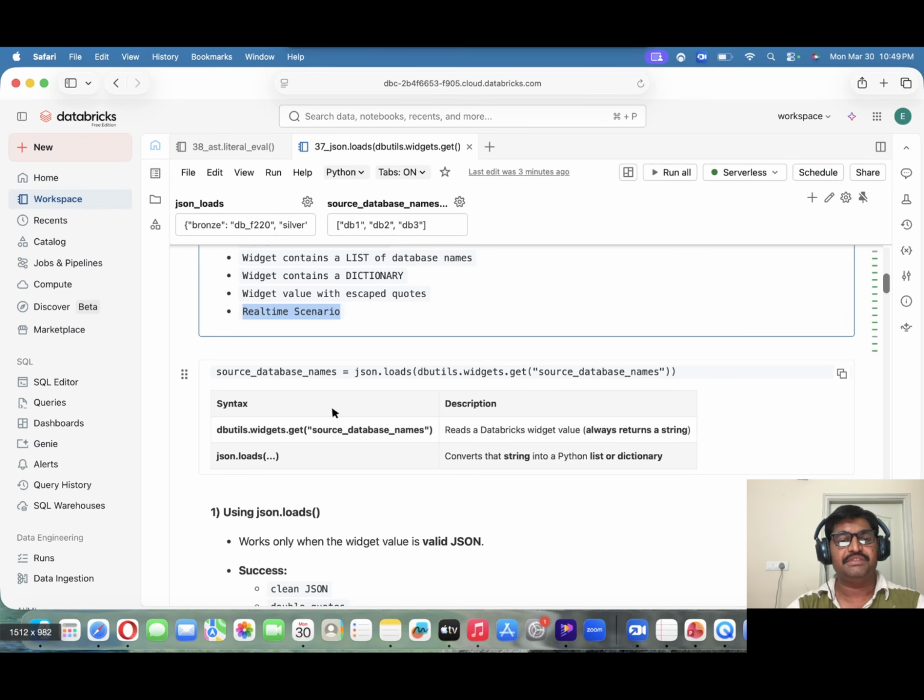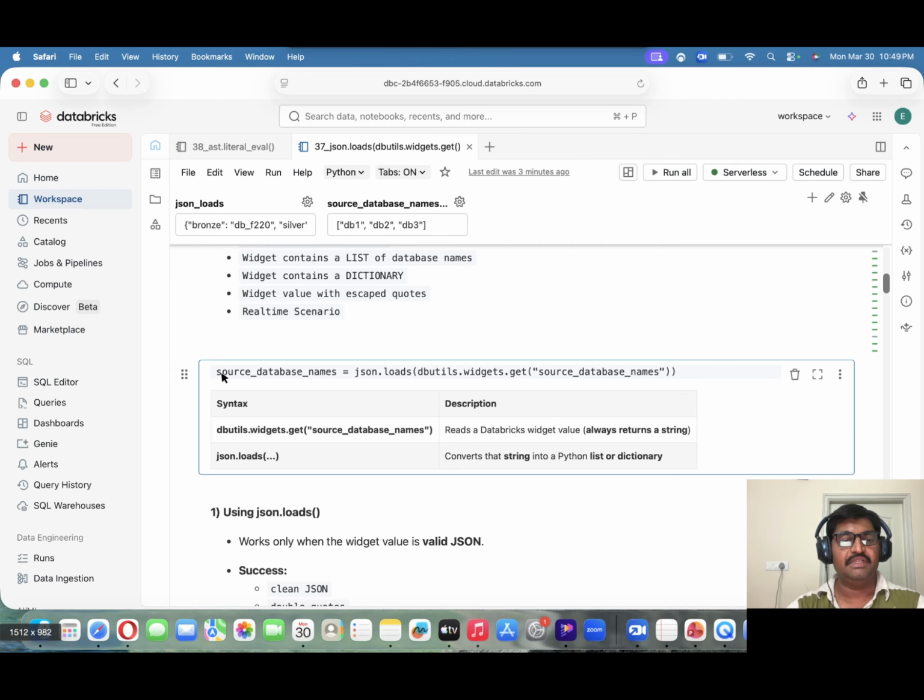The first syntax is dbutils.widgets.get, and inside that we need to pass the widget name. This piece of code gives us either a string of list, a string of dictionary, or booleans.